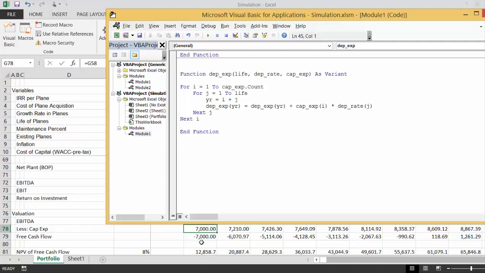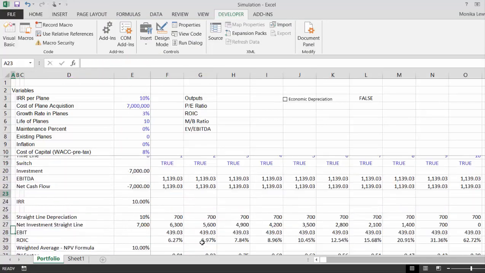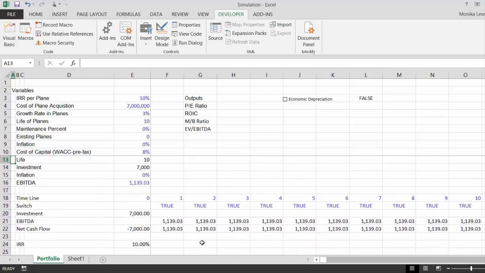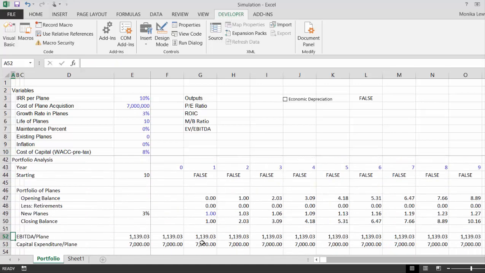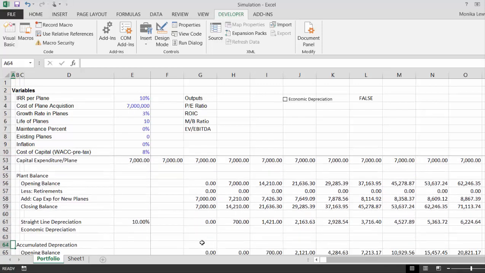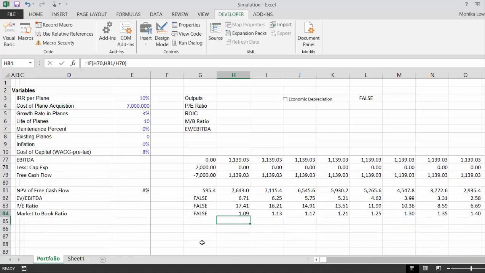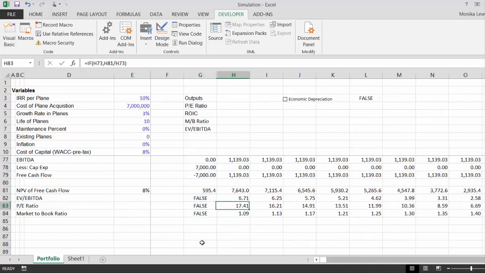Probably doesn't. Now, to really check if it works, I'm going to do a little trick here. Remember, we had one asset. We did a project analysis, and then after that we did a portfolio analysis. What I can do here is make these things the same by just putting a 0 in. So now we just have a single asset. It gives you kind of crazy results. Here the PE ratio goes down to almost nothing.